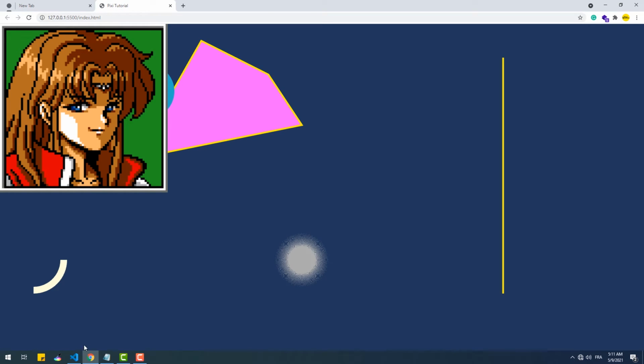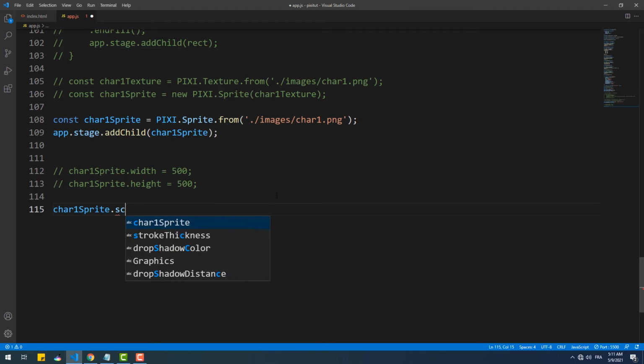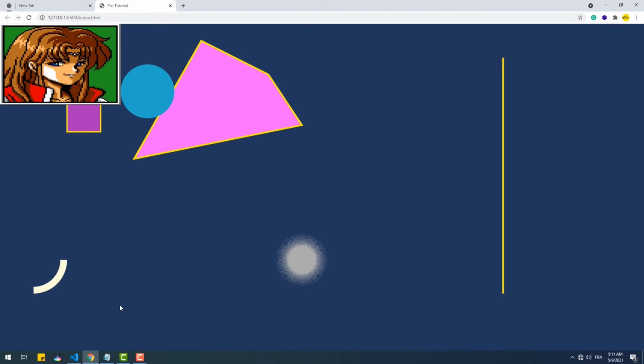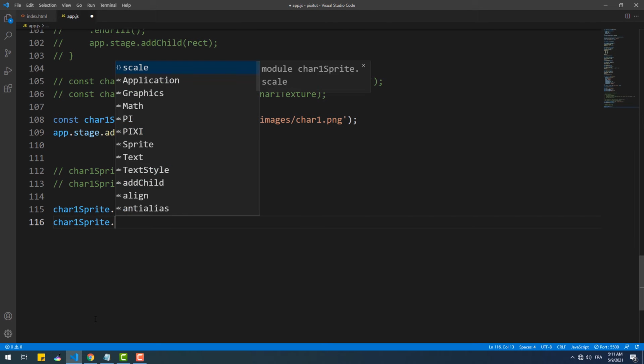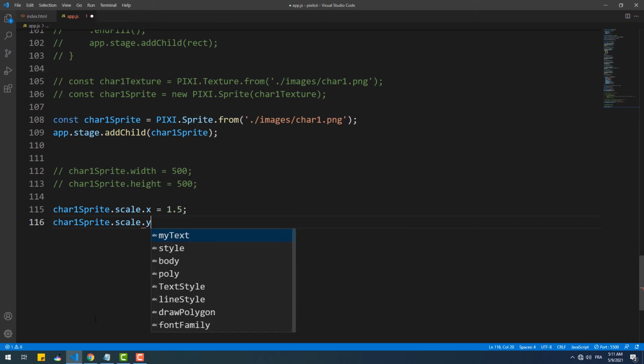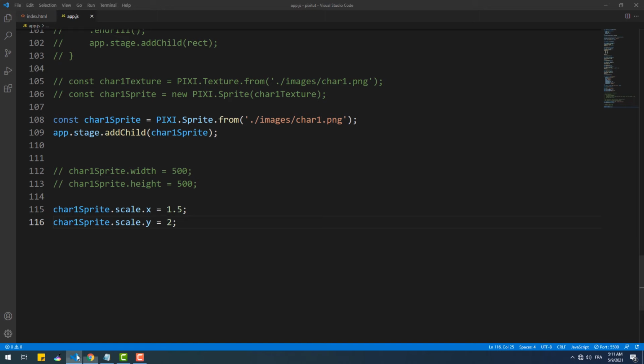We can do the same thing using the scale.x and scale.y properties, but in this case we need to use relative values instead of absolute ones. So scale.x of 1.5 here increases the width of the image by 1.5 times its original width. scale.y of 2 doubles the height of the image. We can change both of the x and y scale values using the scale.set method.